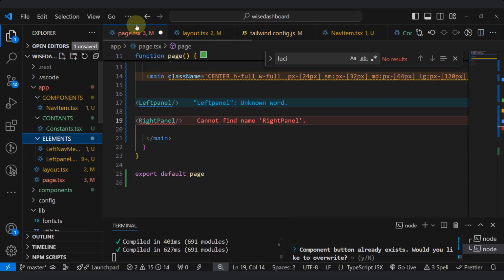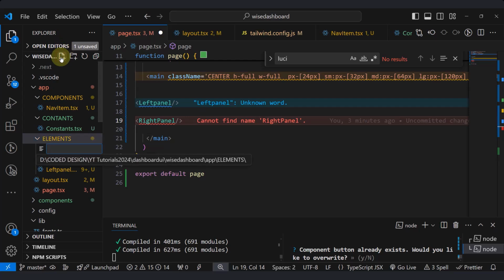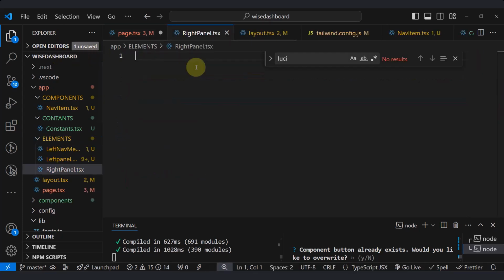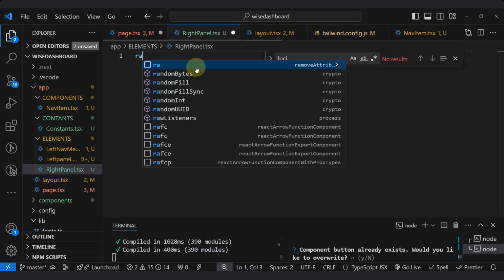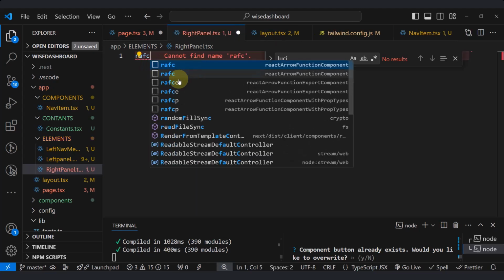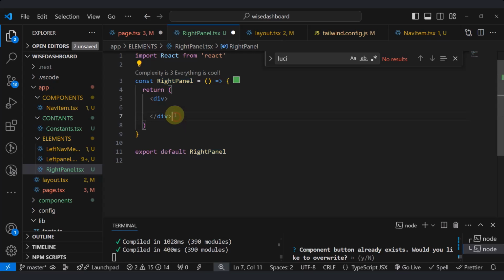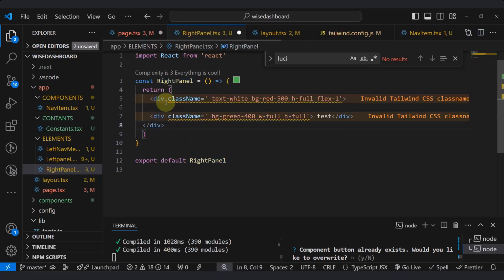It's an element. Let's create right panel dot tsx. All right, RAFCE, as you can see, guys, and we are going to paste this.